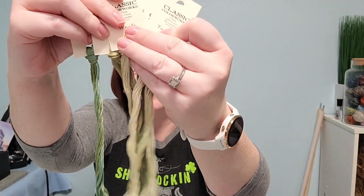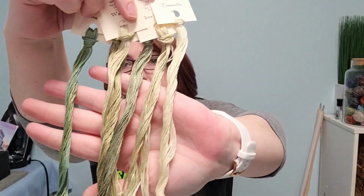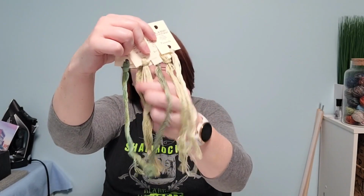See if I can spread them out a little bit. There we go. So these are great. I like these. Nice neutral greens. And then it's like floss delivery week, apparently. Today, I got my nest egg from 3 Owl Threads. So if you have the nest egg from 3 Owl Threads and you don't want to see these, you can look away. The only thing I have left is just the on-the-go stitching box.